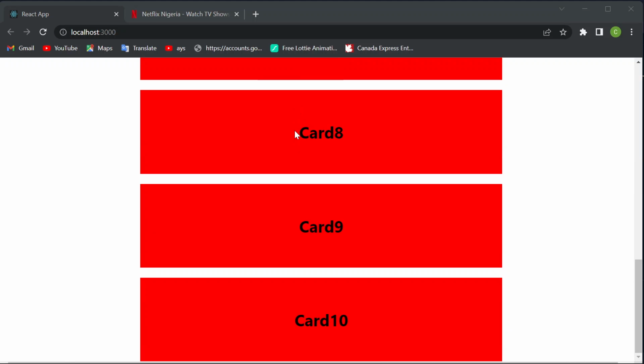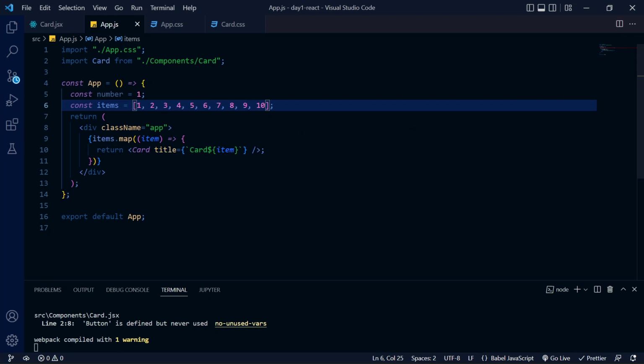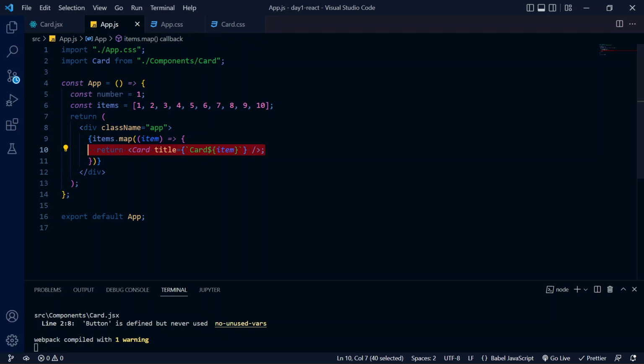As you can see, the way this is useful is that in practice, if you are using an API and it returns a JSON, which you then change to an array or an object, you can now call .map to create a component based on each and every piece of data inside that array or that JSON or that object you are given back as a result from the API call. So that's all the basics you need for now with the .map array function and how to dynamically render components in React.